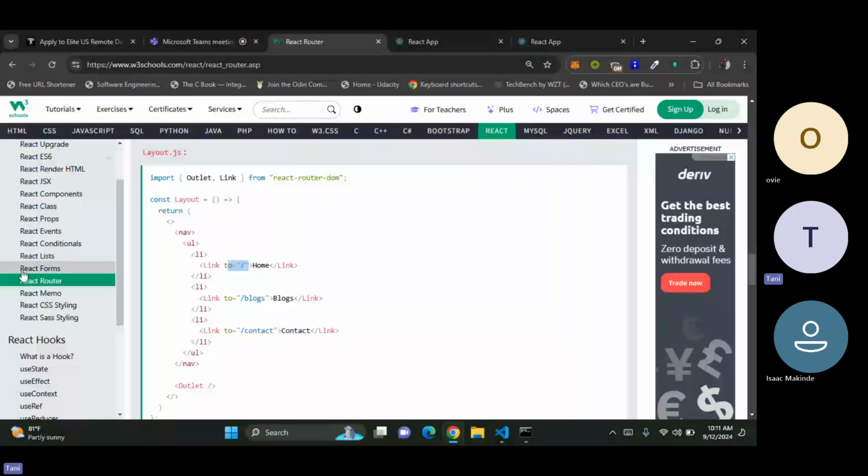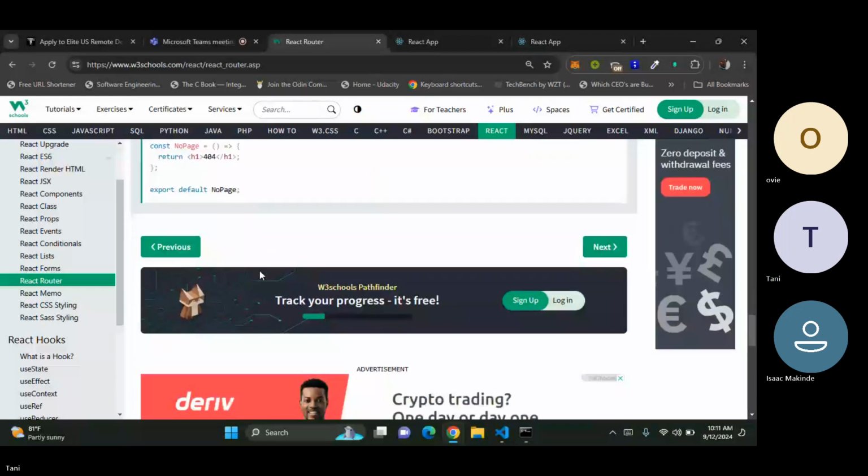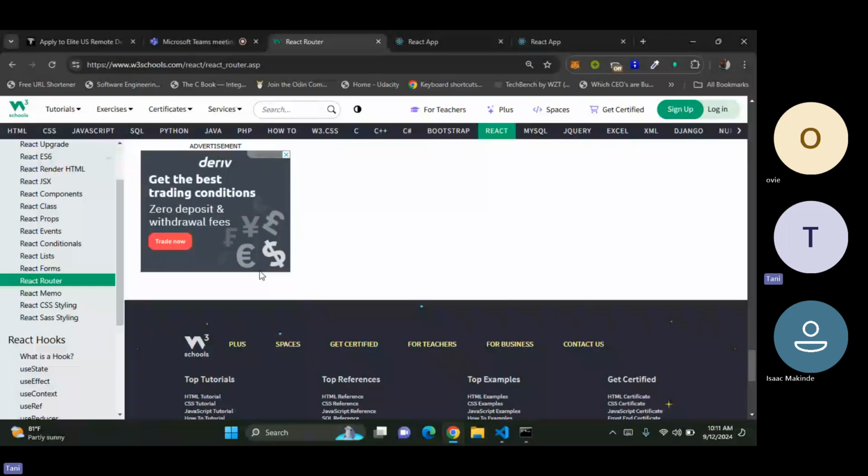It's just like your normal link in HTML, when you do A then href, but instead of href, we use link to over here, and that is the difference. So that is basically on your actual page.